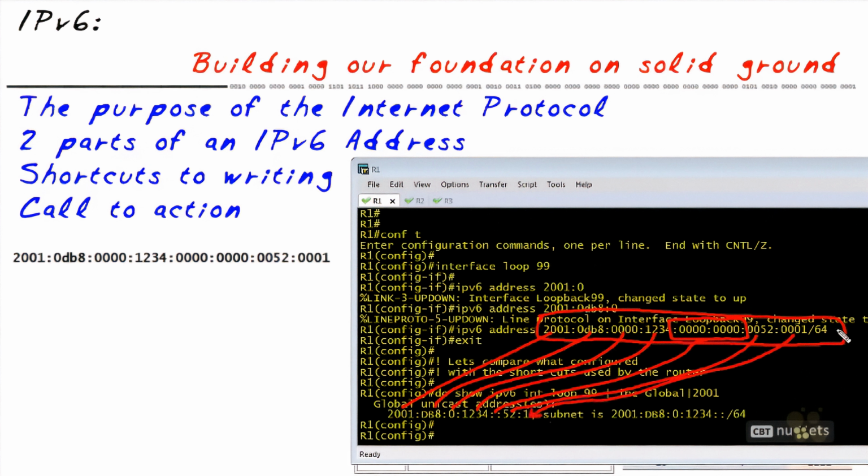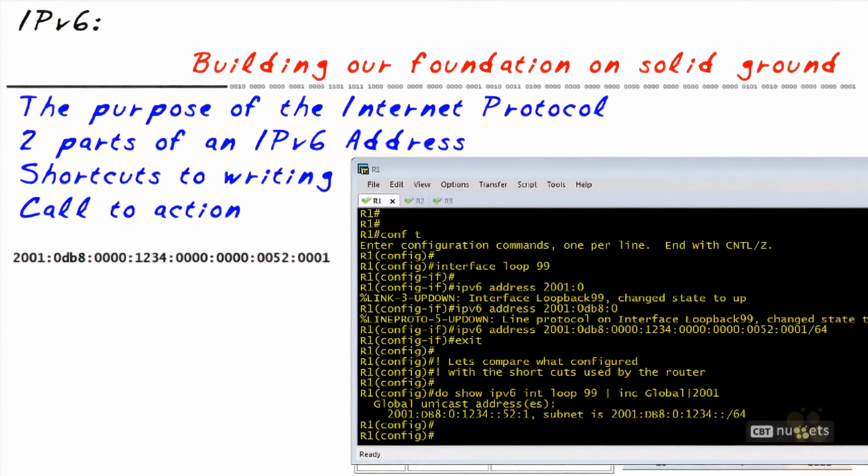It's also showing me, because of my mask right here of 64, it's also showing me the first 64 bits and then colon colon. See that colon colon right there? That colon colon means one or more sets of zeros following. So instead I have 1, 2, 3, 4. That must mean there are 4 more groupings of zeros. And because this is the network, that's how we represent networks. We did it with IP version 4, like 192.168.1.0/24. We zero out the host bits when we represent the network. The same thing happens with IPv6. So we could say that R1 is now directly connected to the 2001:DB8:1234::/64 network, and we'd be spot on.